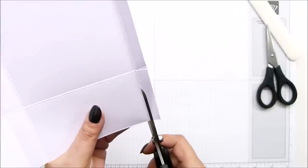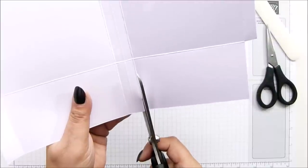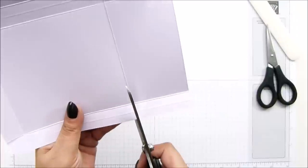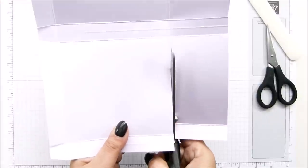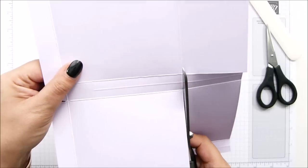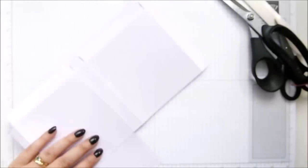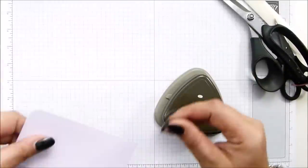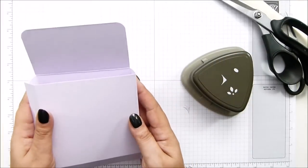So again, get rid of that rectangle. The whole lot is going to go, although we're going to use a teeny tiny bit of it again in a minute. If you're brave like me, go straight in with scissors. If not, use your trimmer. Oh, I didn't go far enough. Okay, so we're going to hang on to that bit because I need that shortly. Come along and round these corners, and that one. And I'm going to start putting on my designer series paper.